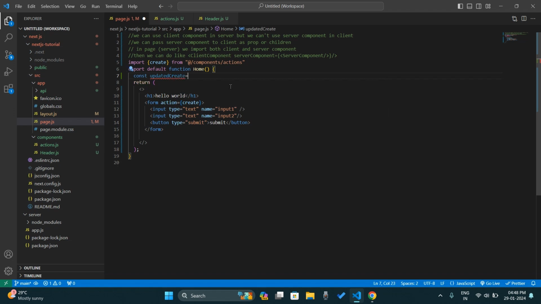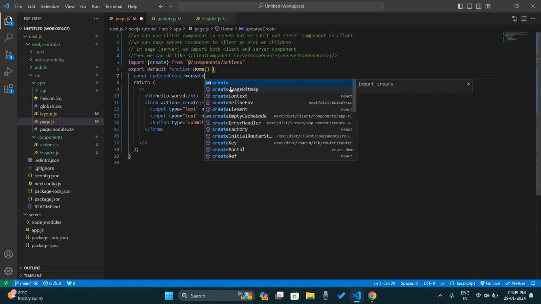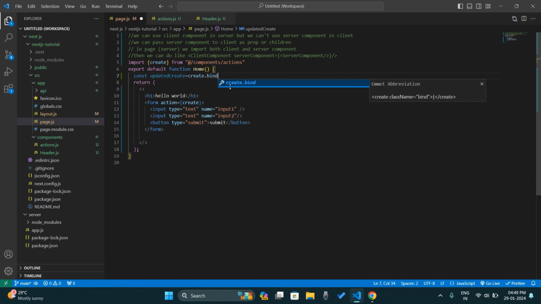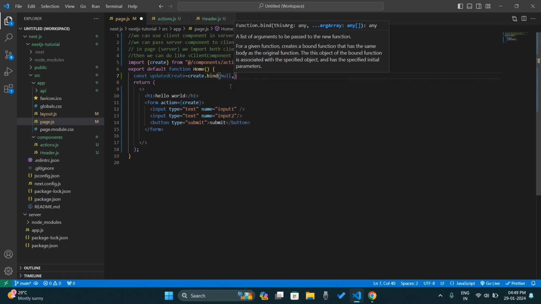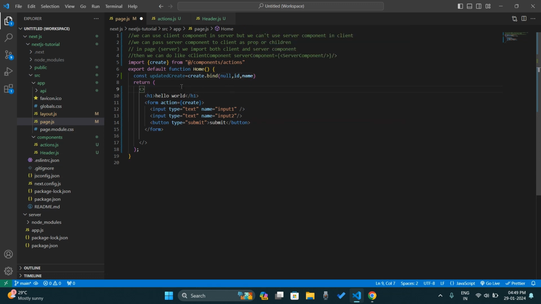We use our server action, that is the function, dot bind. Then we are not going to pass any this argument, which would be used inside the function to target the values, but we are not using it here, so we use null. And the arguments we are going to pass, if you have any id or a name, we can pass here. And we need to use this updated create inside our action attribute.